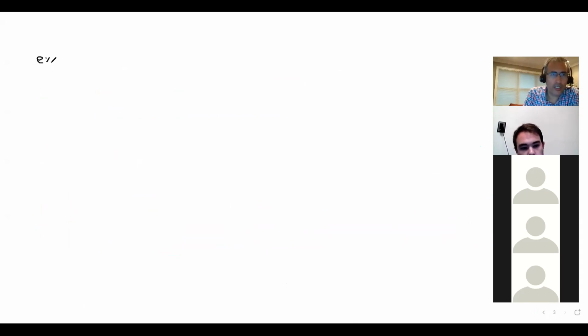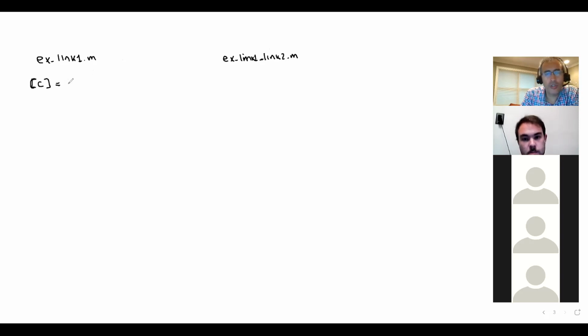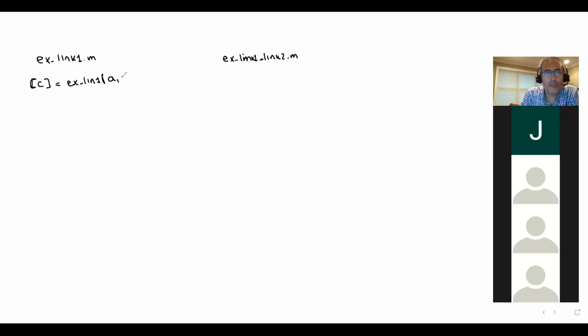Let's do example link 1.m. Let's call it link 1. And link 2.m, something like that. This one here, guys, is going to report to me a matrix C. And C is going to be equal to example link 1. And then what I want here is perhaps a couple of matrices.